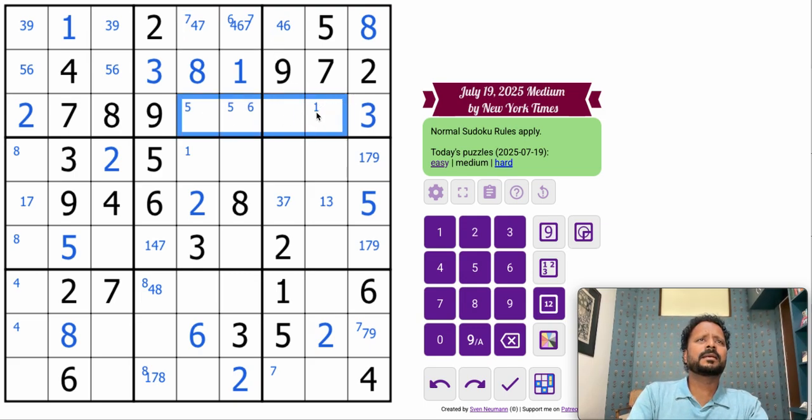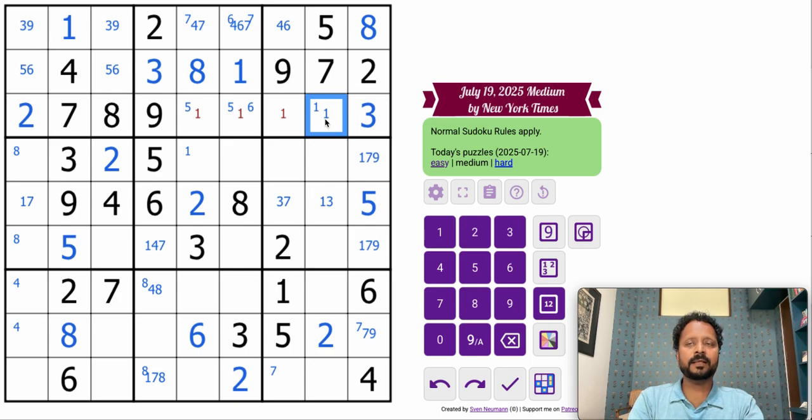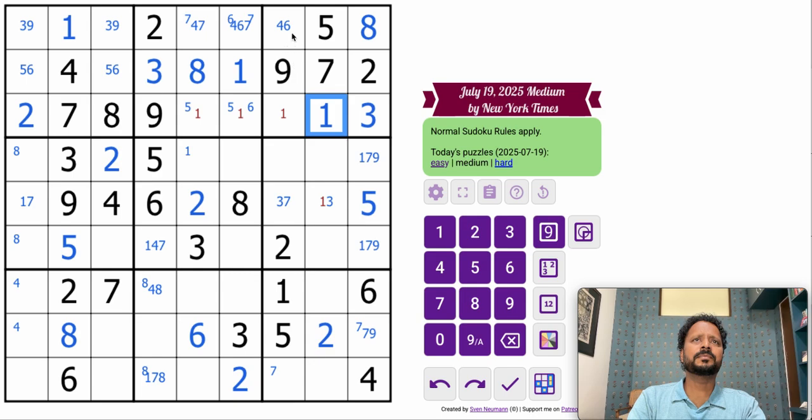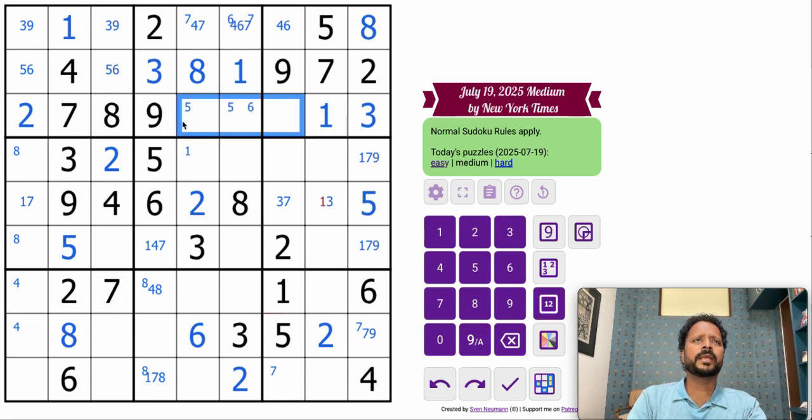Okay, let's look at this 1. We got lucky here. See, these 3 rows cannot have 1 because obviously 1 is here and this one is blocking, so 1 has to be here. I kind of saw that earlier, but I didn't know whether this could be a 1, but I didn't see this one here. So now we are left with 3 cells. This is going to be 5, 6. So let's center mark 5, 6 here.